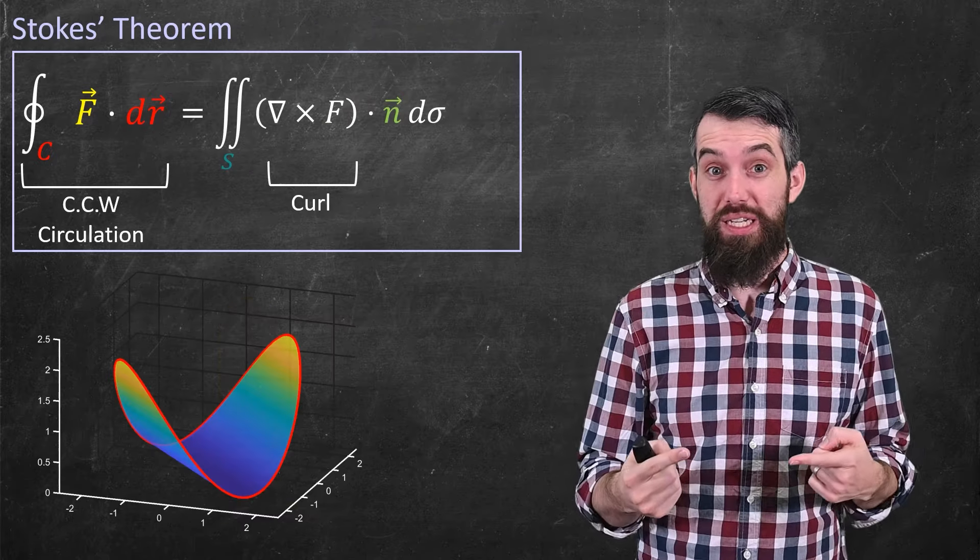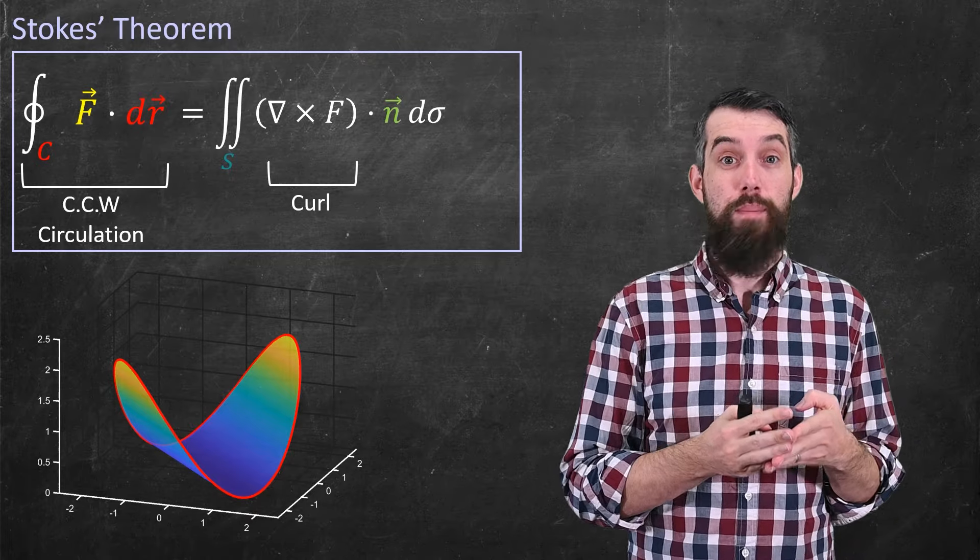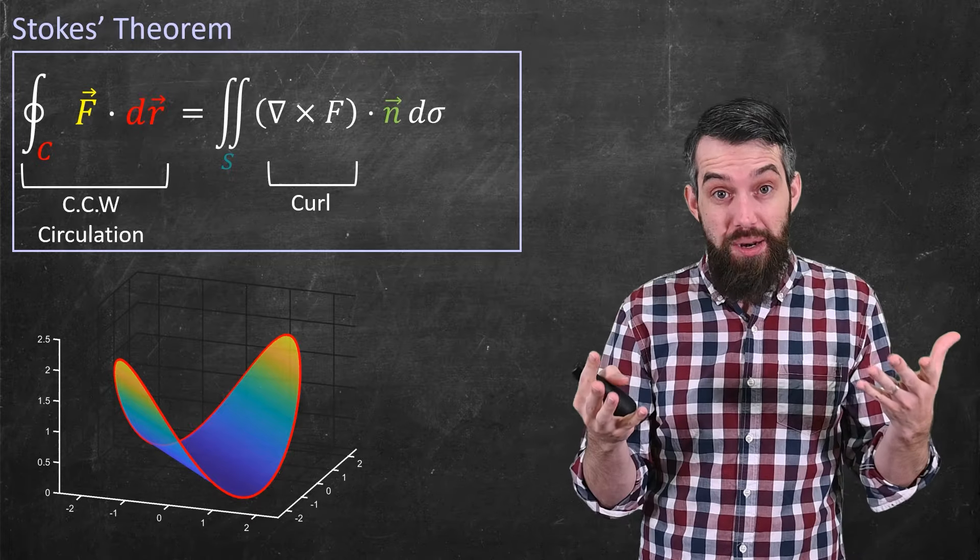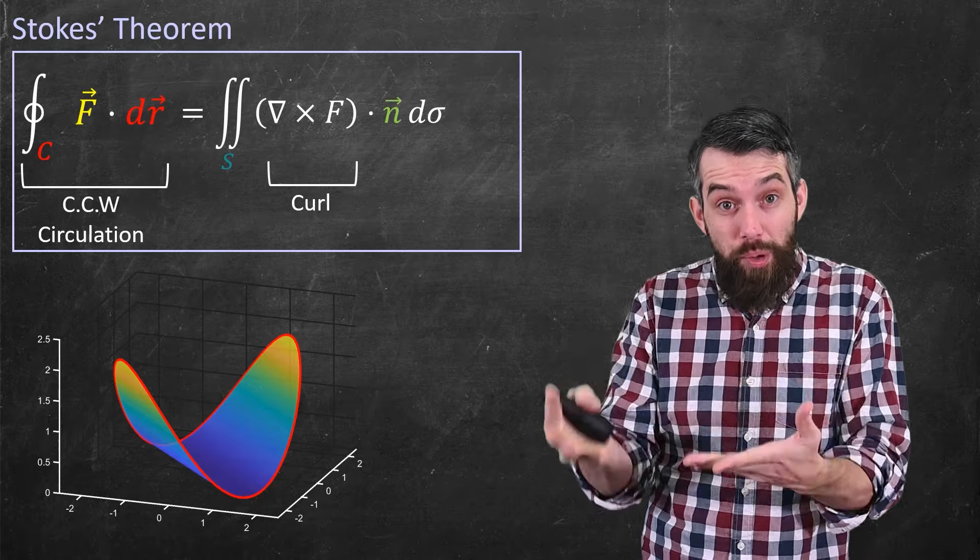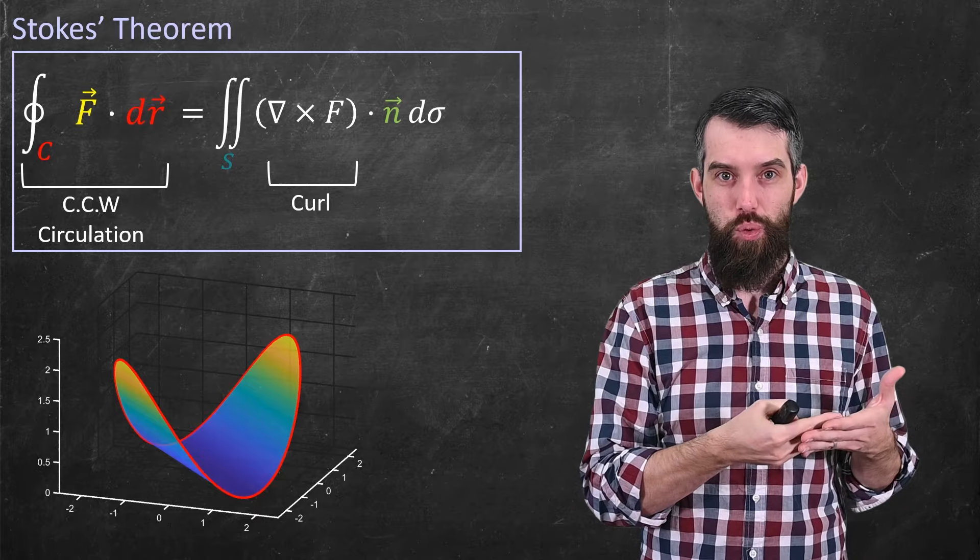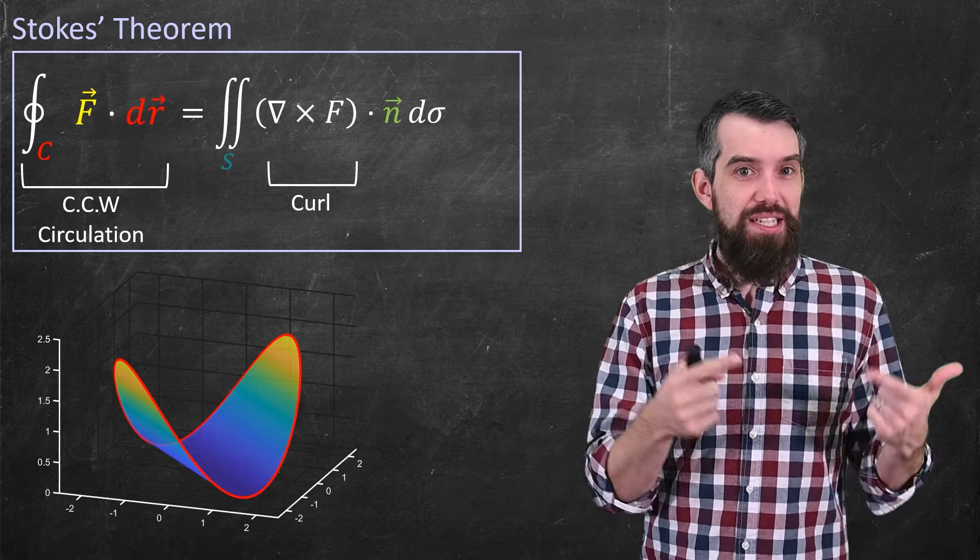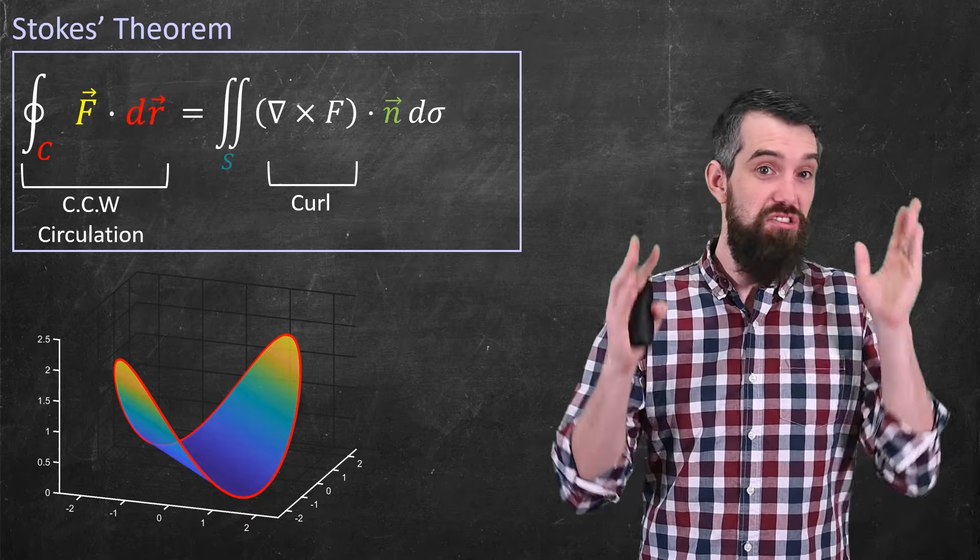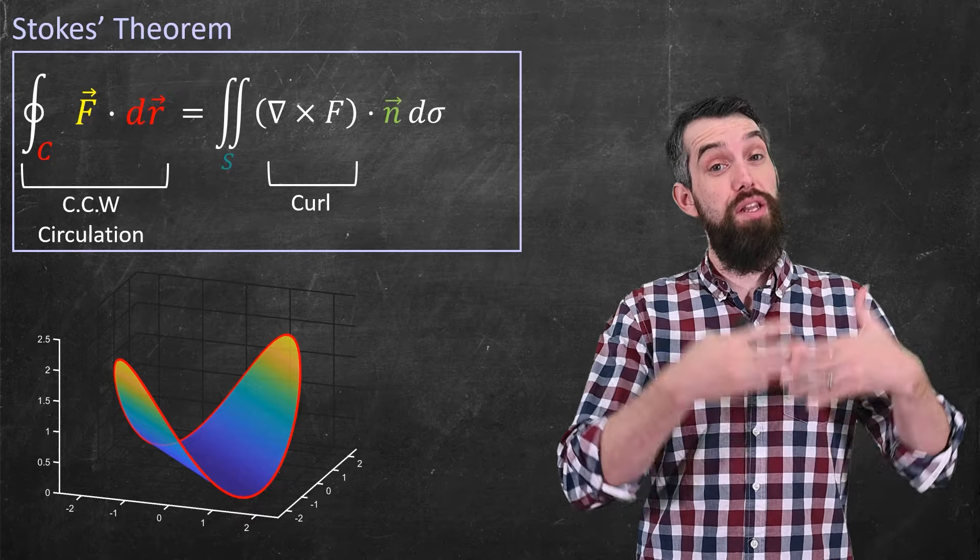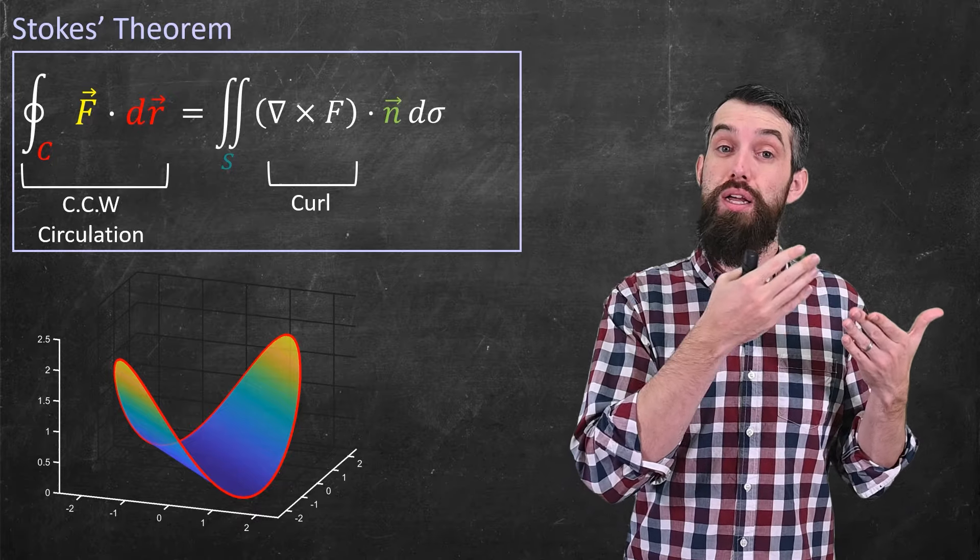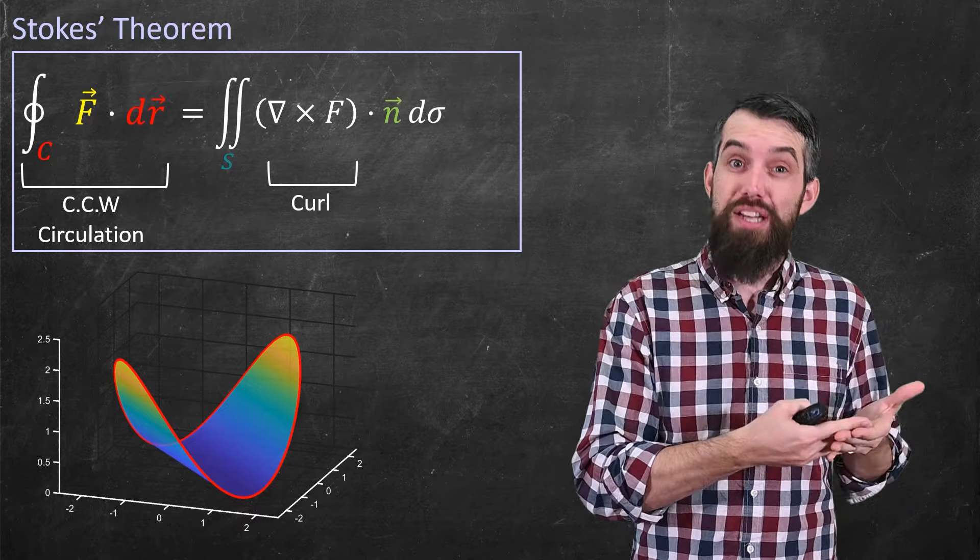Alright, so now let's go to Stokes' Theorem. The first immediate difference is actually in my visualization. My surface is now a three-dimensional surface versus a two-dimensional surface. My vector field is a three-dimensional vector field, not a two-dimensional one. The left-hand side of Stokes' Theorem is exactly the same. It's the circulation around that boundary curve. Yes, it's the circulation around a curve that lives in three dimensions, as opposed to two dimensions, the way it was in Green's Theorem, but it's the circulation around some curve.